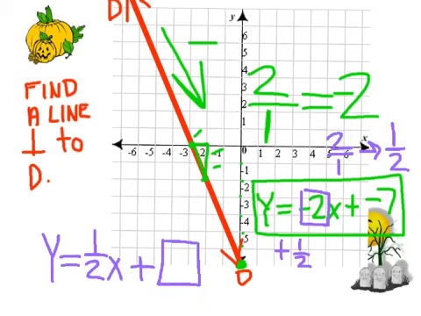And then we can add our y-intercept, whatever you guys want to make for that, like a negative or something. As long as the slopes are negative reciprocals, the y-intercept is not going to matter. Same thing for the parallel lines. As long as the parallel lines have the same slope, then the y-intercept can be anything you want it to be.